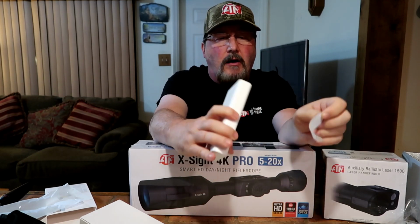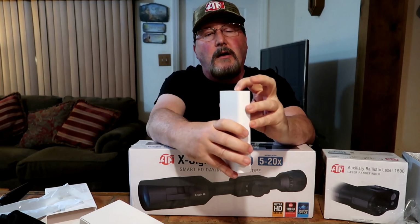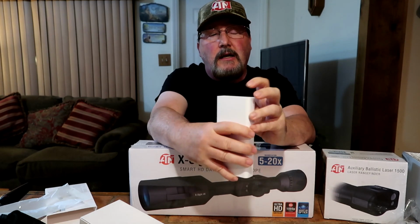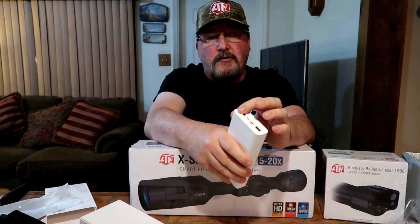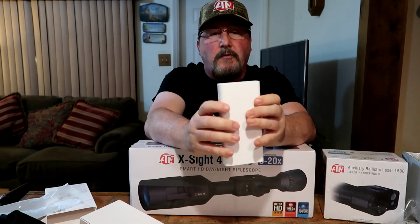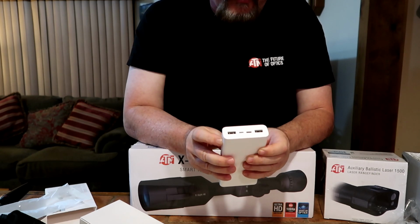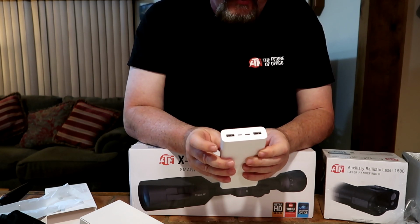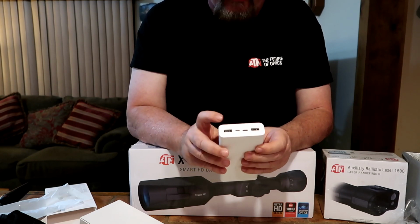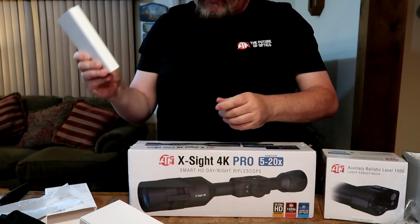And when we take that off, you have a standard small USB, a USB-C, and standard USB normals here. When you click on this, it shows you the battery life. So it has 4, and you can see there's only like one little dot left there. I don't know if you can see it. That means this really has to be charged. So we'll be charging that up.